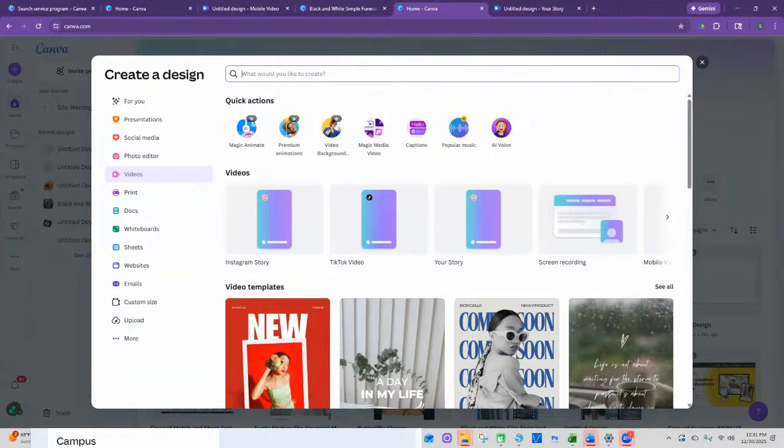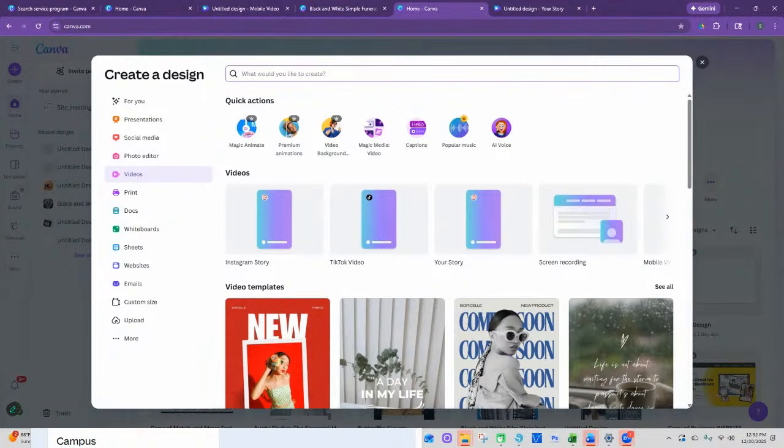So what Opus Clips is, it can take long form content and break it up and pull out the highlights. Now with Opus Clips, it'll add captions and things like that to it. Canva's not quite there yet, but you can go in and have it, if it's a long form video, find all of the highlights, pull those out and break that video up for you. You also can use the Magic Media Video.